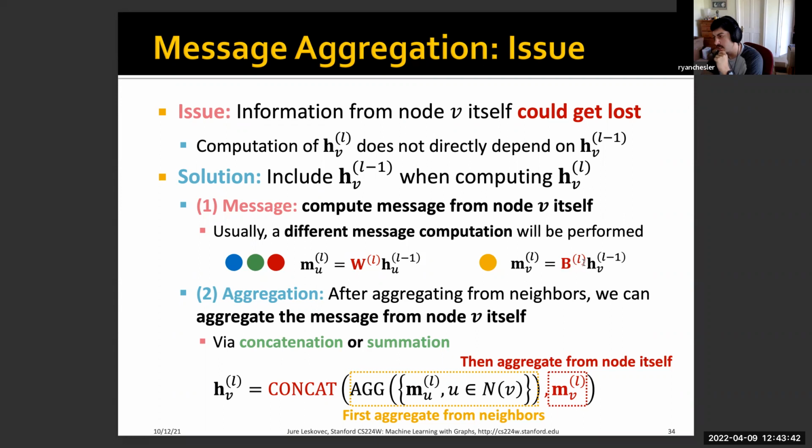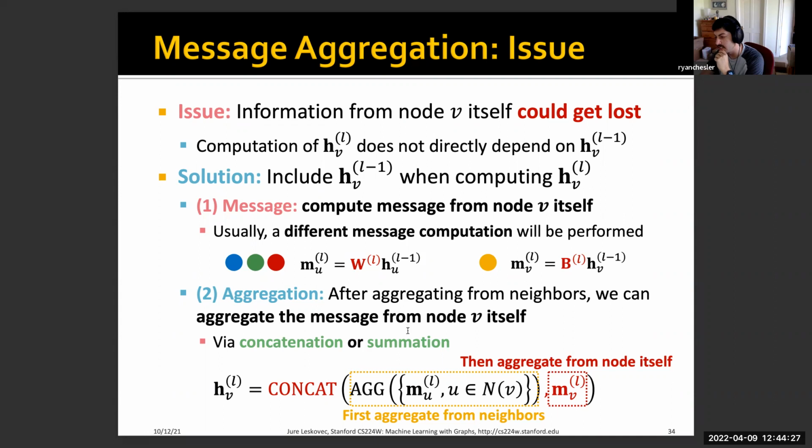And we probably want this to be treated actually somewhat differently, because if we just summed all 4 of these, then we don't actually know which one is the target node. And so we're losing some information. And so the way some people solve this is they say, okay, we'll handle all of these messages in some way, and then we'll do a separate transformation that we've learned on the target node, just so we can at least denote this is the target node. It's slightly different than all of the related nodes, because if you were looking at all of your neighbors' houses, you probably want to be able to tell that you're looking at the neighbors' houses versus your own house, because that's probably more pertinent information.